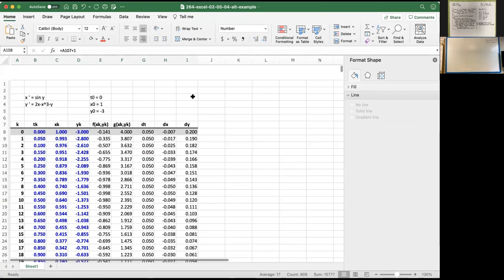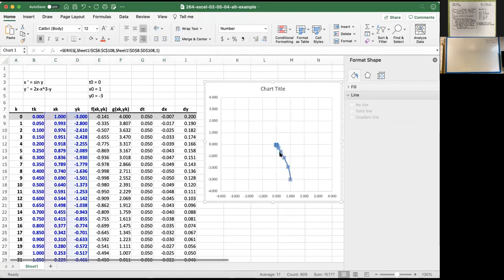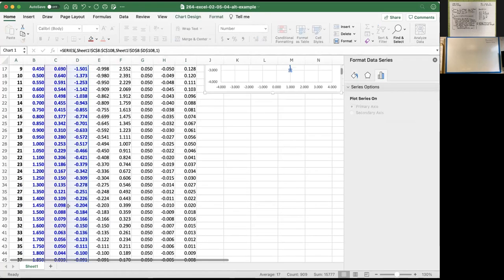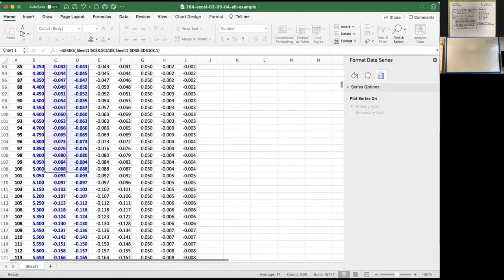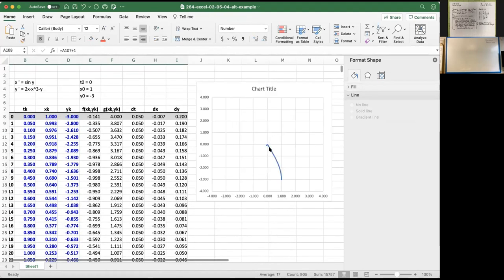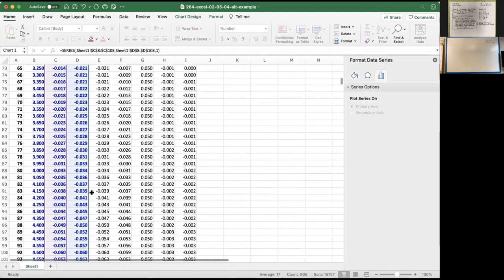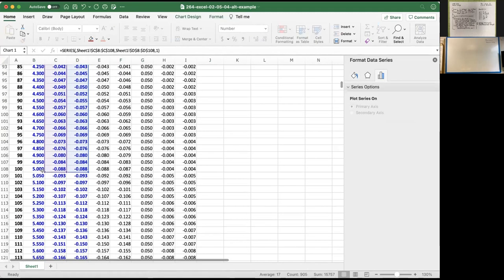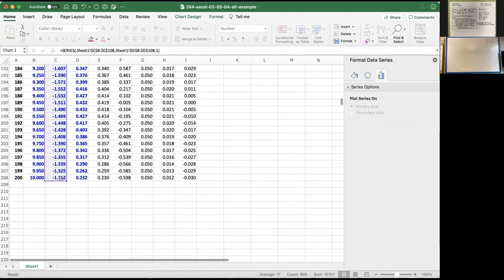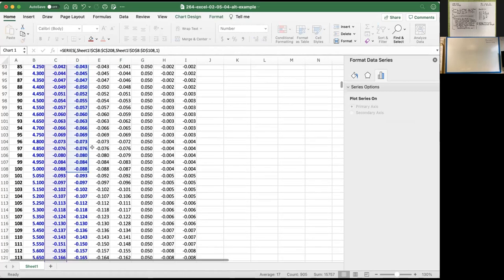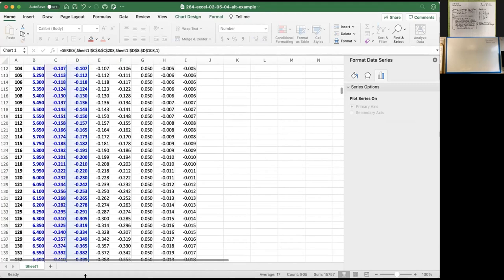And I know I could adjust this by looking at the data series. Does anybody have the trick for pulling down two of these lines at the same time? Maybe if I option clicked it or something. Nope, that didn't do it. Maybe if I control click, because Microsoft loves control. Nope, that didn't do it. I'm just making a bad Microsoft joke, sorry.